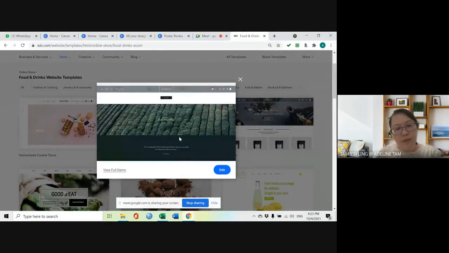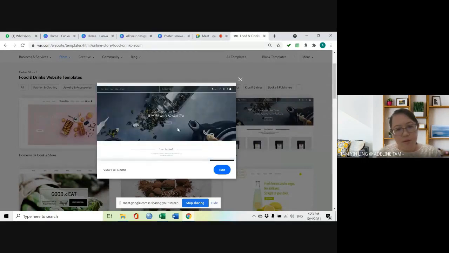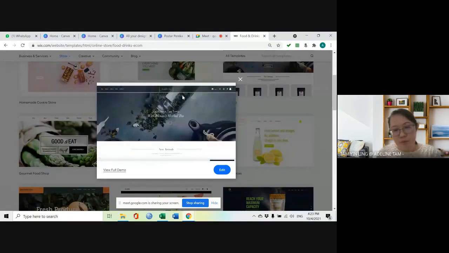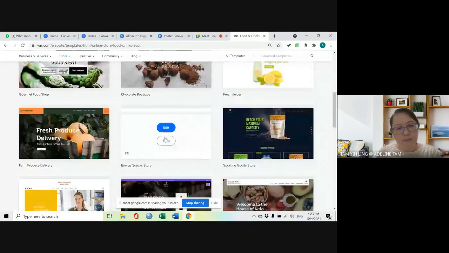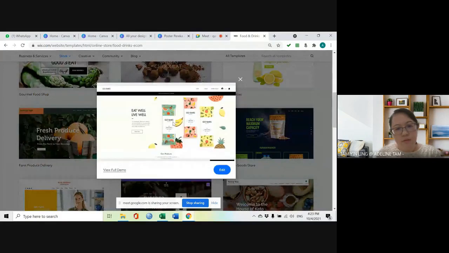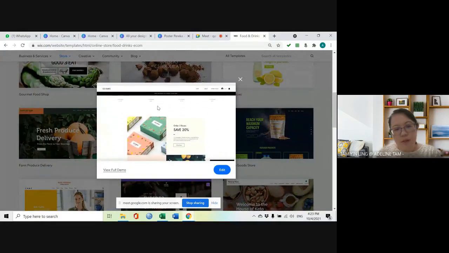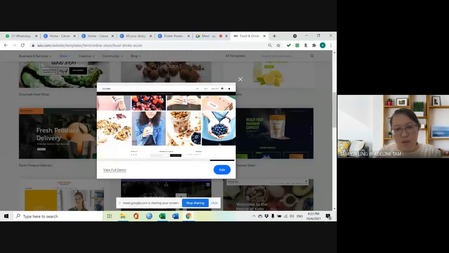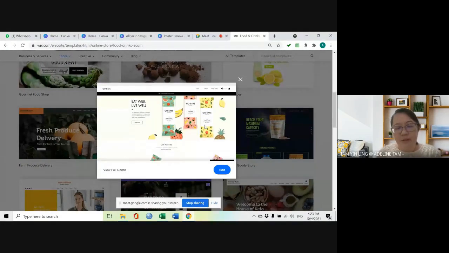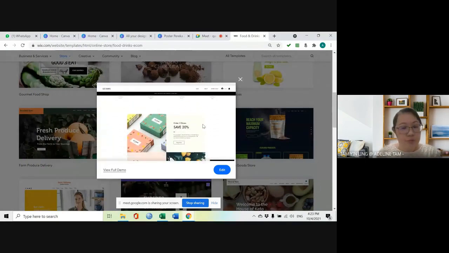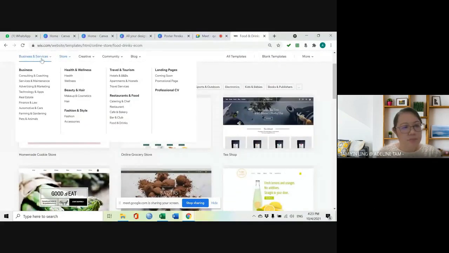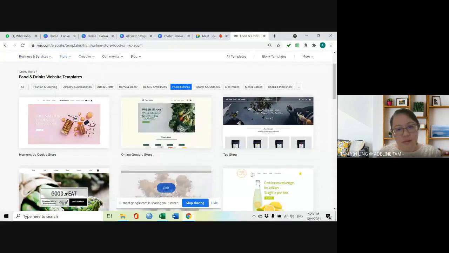If you choose online store, you can see they have designed some icon, then customers can directly buy it from you. Most of the templates are the same thing. Customers can directly buy using the web page. Of course, if they want to directly buy using the web page, it means you really need to spend lots of time to manage your web page. If you don't like this, you can choose from business instead of online store. This is all online store where they can buy it directly using the website.